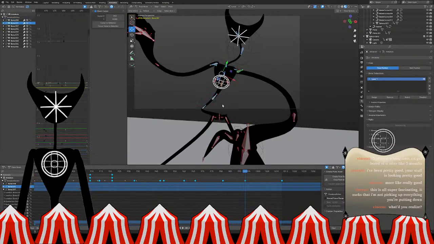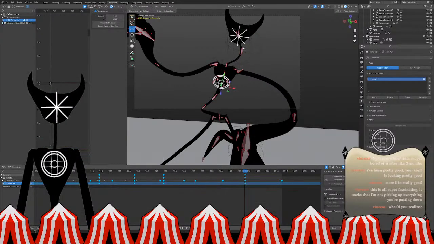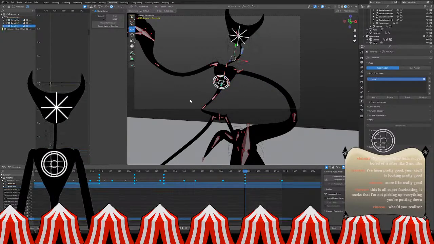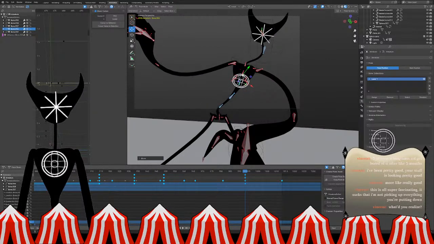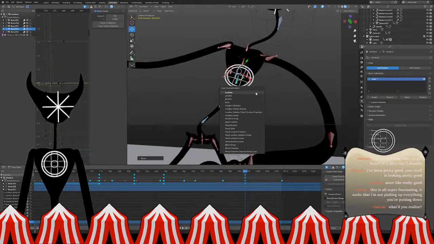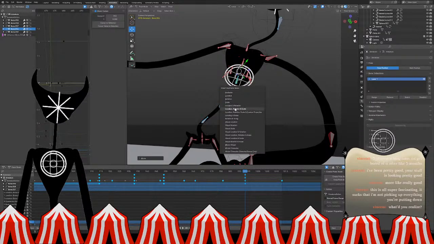Boom, boom. Bop, bop, bop. Now we can just lock, rotate, and scale.